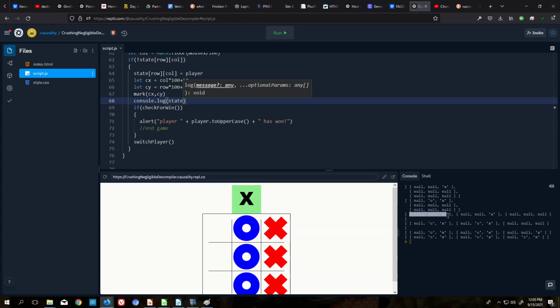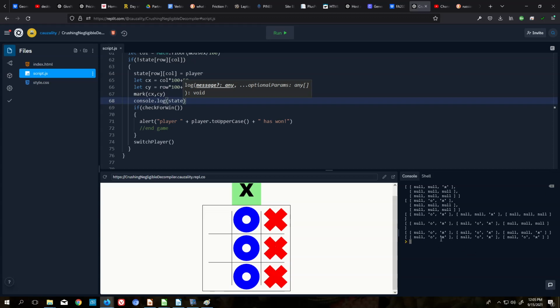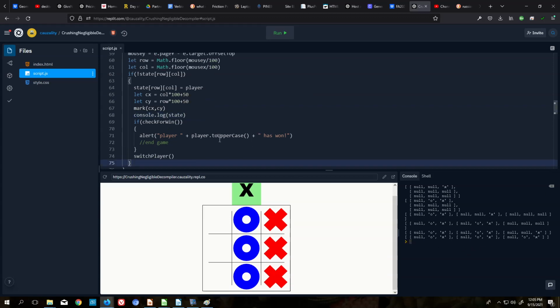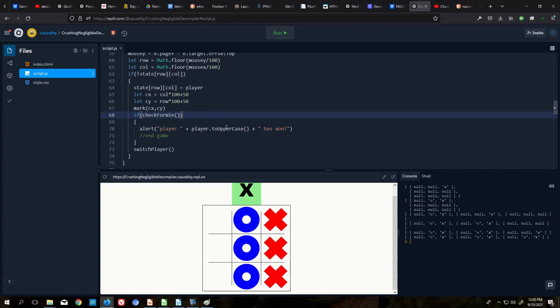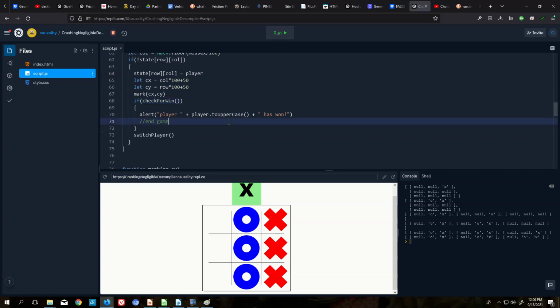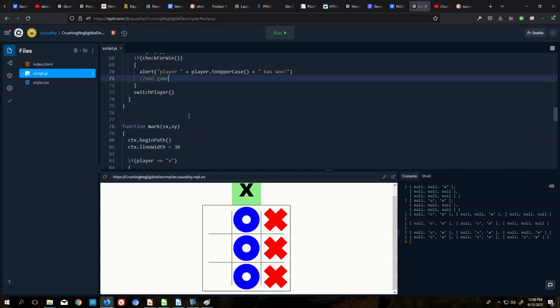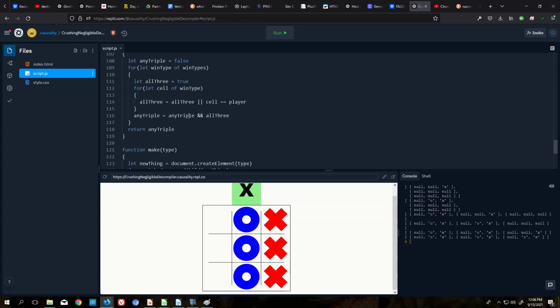Boom. 1, 2, 3. That's correct. X, X, X. Okay, so the state seems to be changing just fine. Let me try, in the check for win function, there must be an error there.